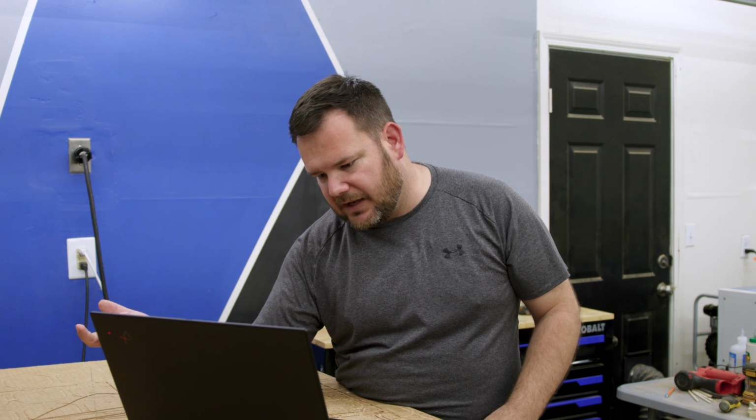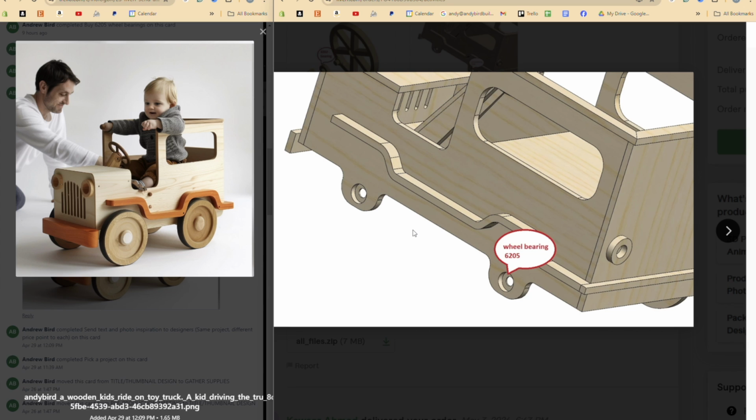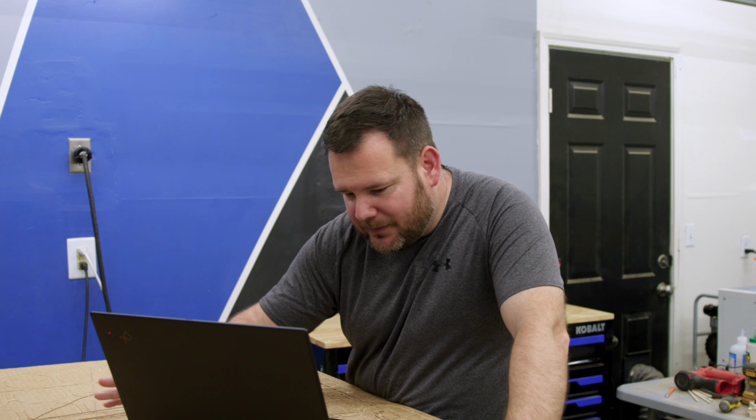And then it looks like he designed it to where we can have an axle go through. Obviously, if we're using bearings, we're going to have an axle go through because that's going to support the weight. So again, I wanted this to be functional and roll. I think this one does a much better job of accomplishing that. So with all that information and everything we got back, I'm going to run with the Causer Kid Truck. Hey, that sounds really good. The Causer Kid Truck. That's what I'm going to name it.